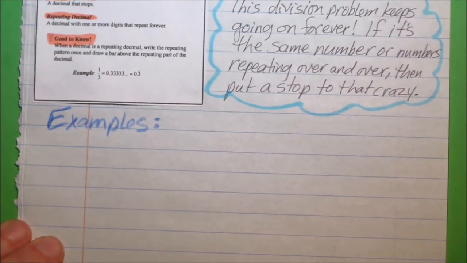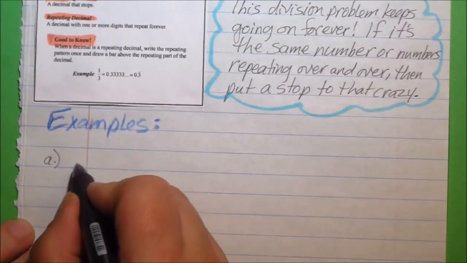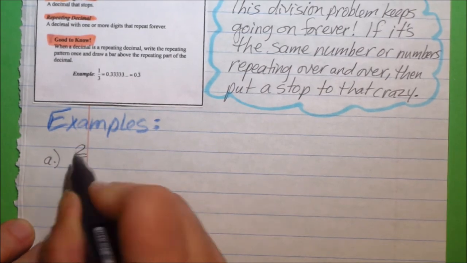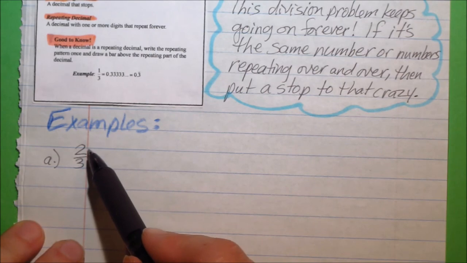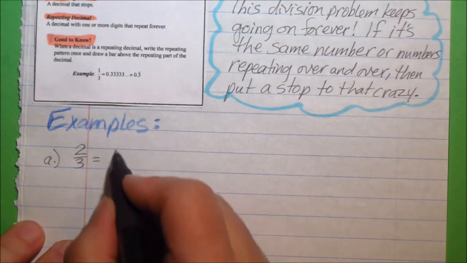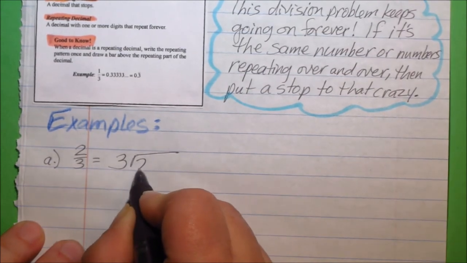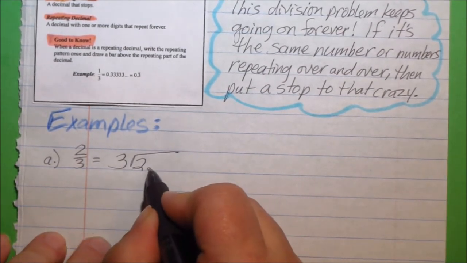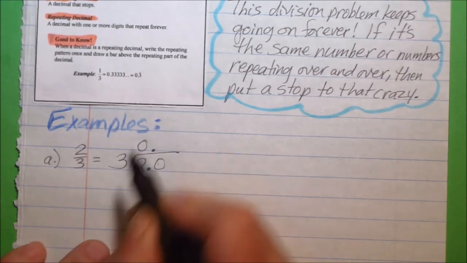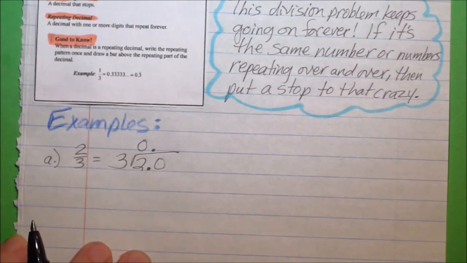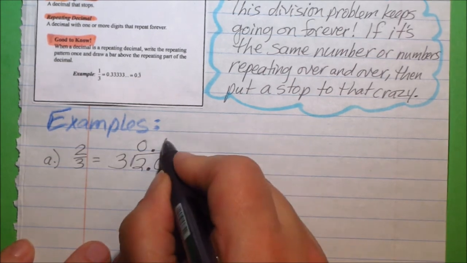All right, the first one is, and I kind of mentioned this earlier, so A. The first one is the fraction 2/3. If I'm going to convert that into a decimal, well, I know I have to divide the numerator by the denominator, so that means 3 divided into 2, but 3 can't divide into 2, so that's where I add the decimal and the 0, put that decimal straight up there. Put the placeholder 0 here that tells me 3 does not go into 2. All right, and now 3 can go into 20 6 times.